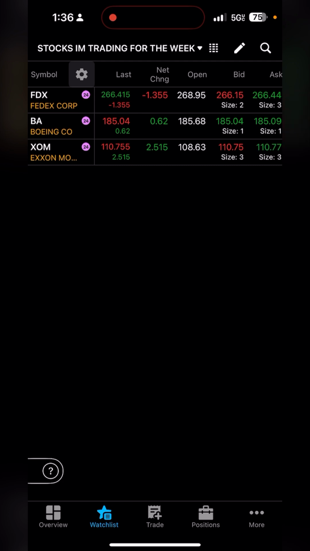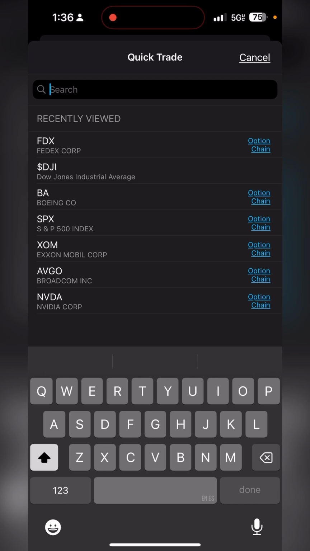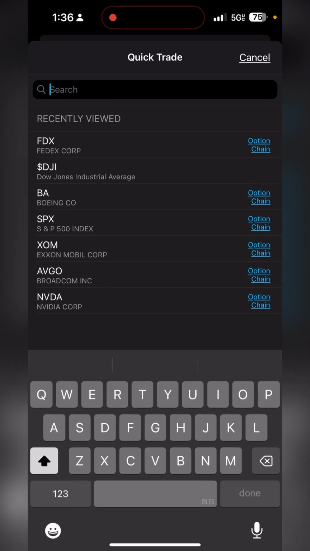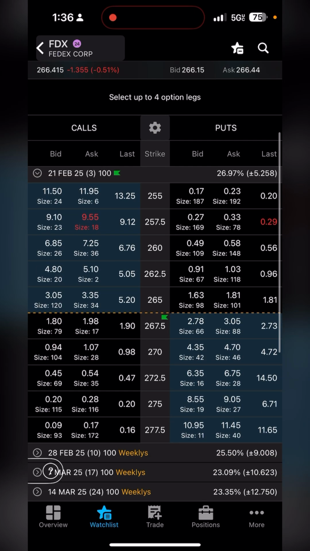So then after you look through your watch list, if you press the bottom in the middle, it has a section that says trade. If you want to hop into a trade quickly, you just press the trade button, and then you search whatever stock you want. Whatever stock you pull up, if you're trying to trade options, you can either press the stock name itself, or you can look at the far right where it says option chain. It'll take you straight to the option section. This is where you find your trades at.